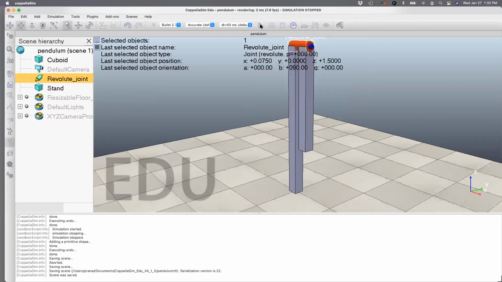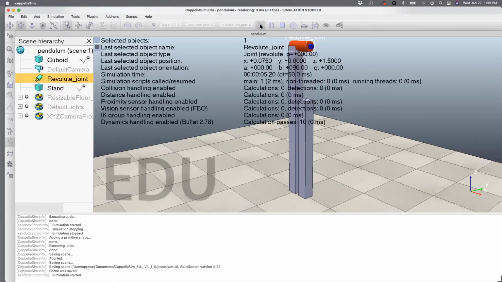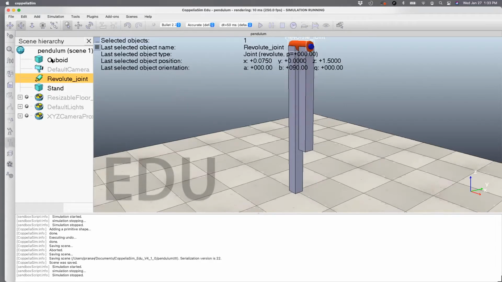Okay, now let's simulate it, and clearly the link is not attached to the joint, so it's going to fall down. So what we need to do here is tell CoppeliaSim that the cuboid, or let me call it pendulum, is linked to the revolute joint.